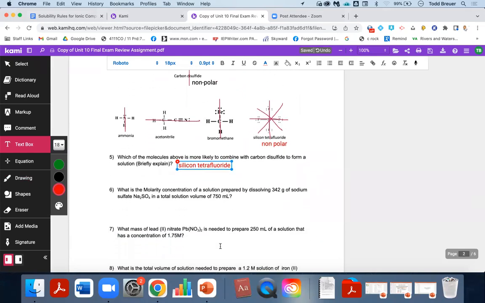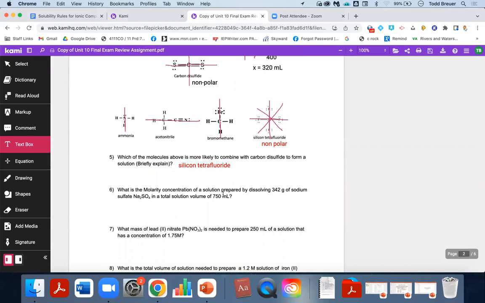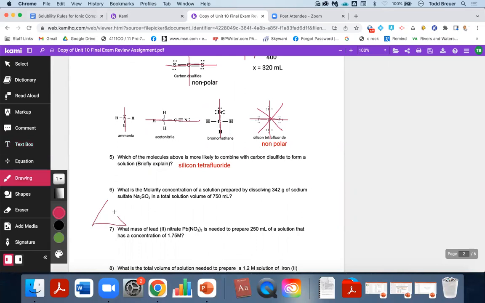Okay, number 6 is asking about a molarity concentration. Well, for molarity concentration, there is a formula. This class is not about memorizing formulas, but we want to be able to use it effectively. So the formula for molarity looks like this. n, which stands for mole amount, is equal to M, capital M, molarity, moles per liter, times volume. But the volume has to be in liters. So in this context, they're asking for the molarity amount. So molarity we get by dividing mole amount by volume.